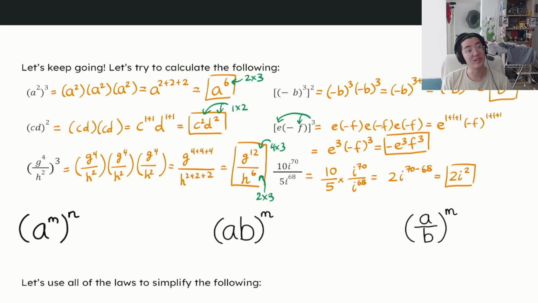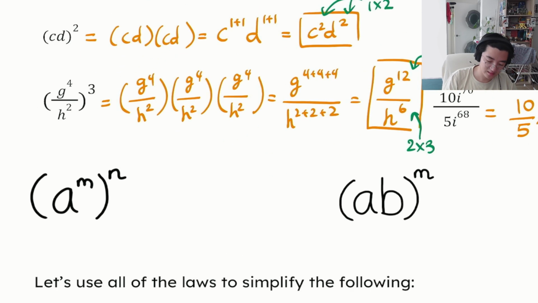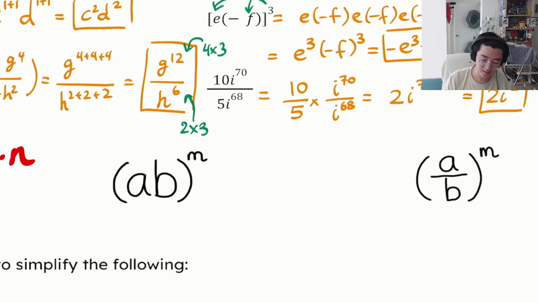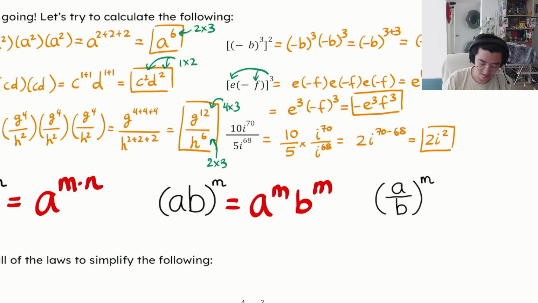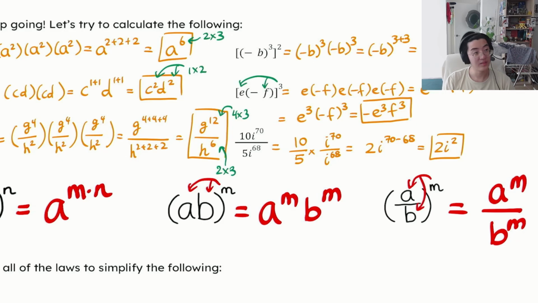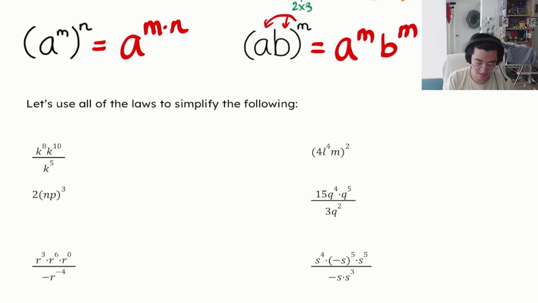Right, and yeah, that's pretty much all there is to it with exponent laws. So with the new ones that we learned, if it's an exponent of an exponent, we multiply. Right, if there's an exponent outside the bracket, it applies to everything inside the bracket, even with fractions. And so again, this m applies to every variable inside. Could be multiple variables, as we'll see in the practice. Okay, so let's try a few here.